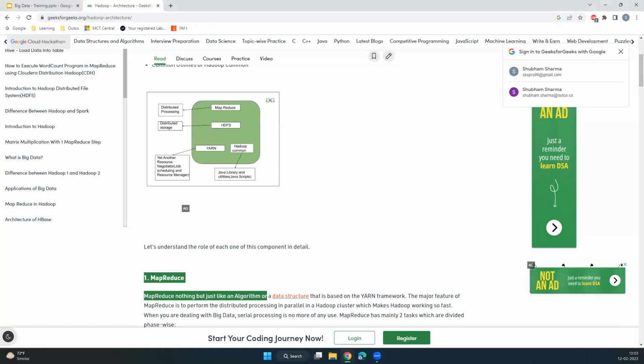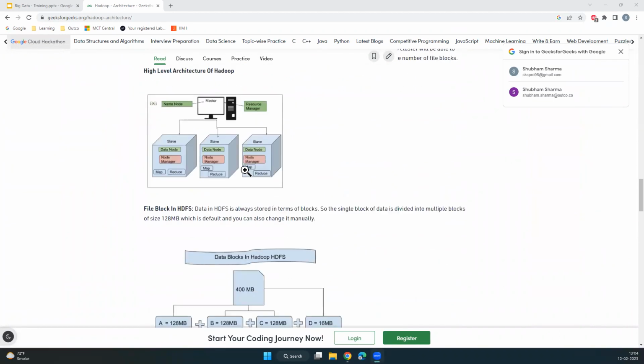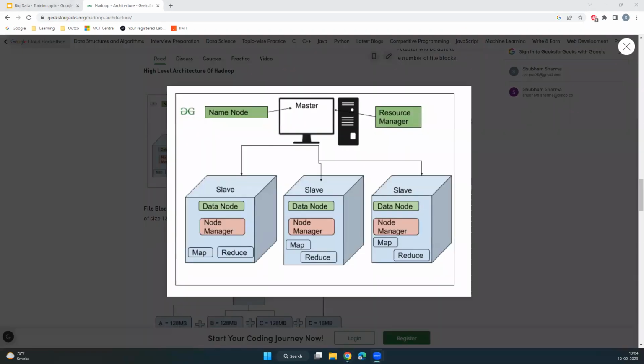Why is it not working? Now this is working somehow. Now we have a pencil and we're going to write it here.